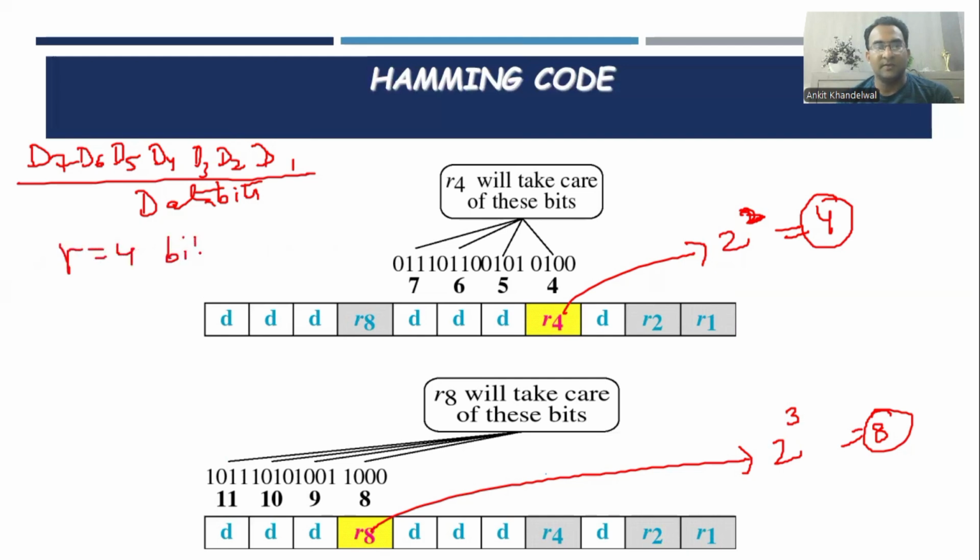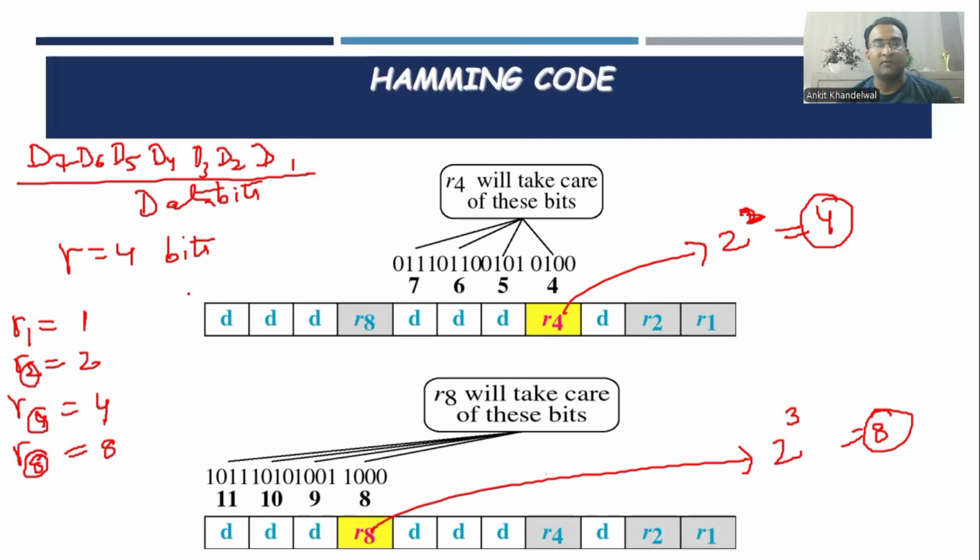At which position are we adding them? R1 is added at position number 1. R2 is added at position number 2. The third bit, we write as R4 because we are adding it at the fourth position. The fourth bit is added at the eighth position, that's why we have written R8. These are the positions where we are adding these bits.